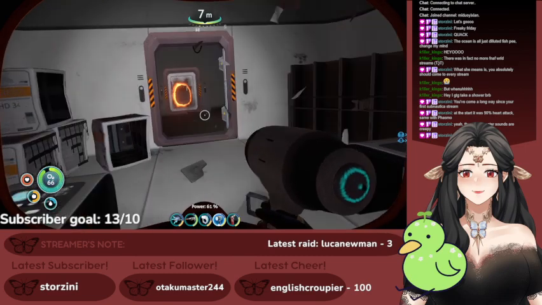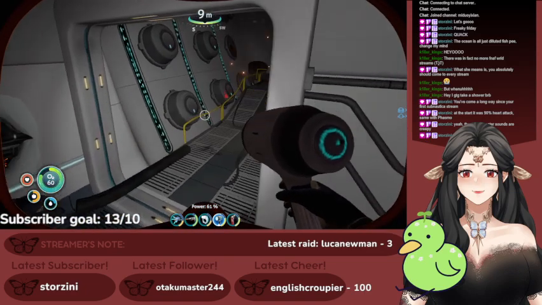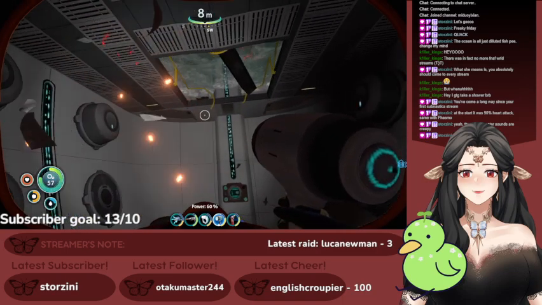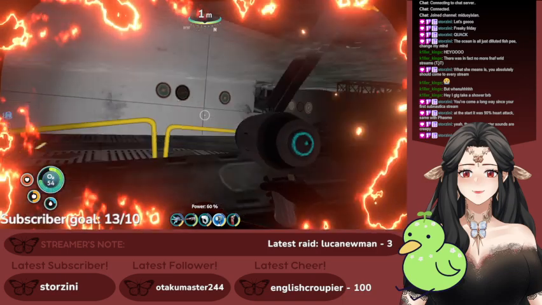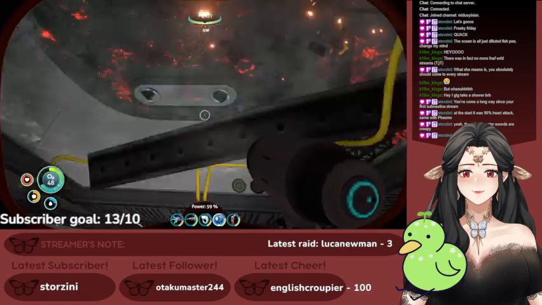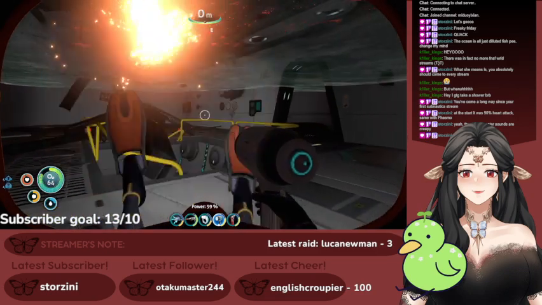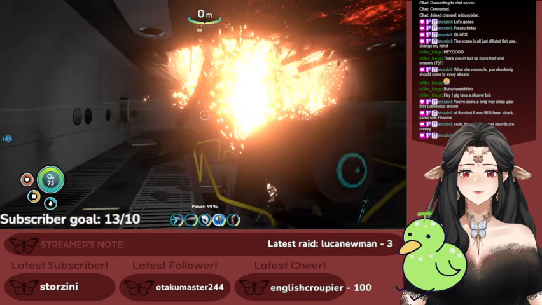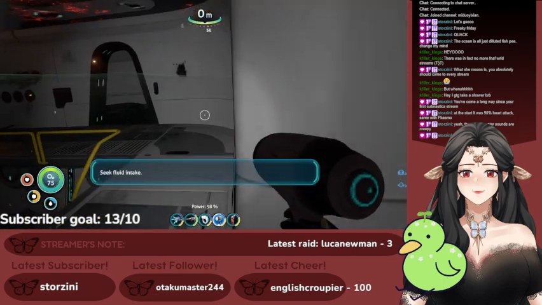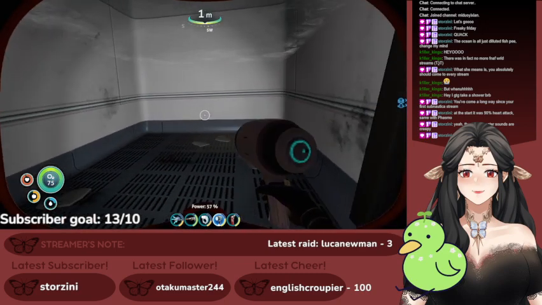Nope, not here. Okay, what about in this room? This giant room here. Oh, I think I did miss stuff. Oh gosh. Okay, anything beyond there? Doesn't look like it. Let's go through here. Seek fluid intake. Okay.